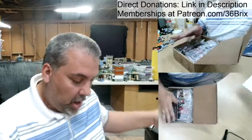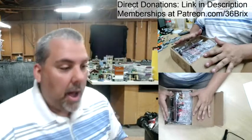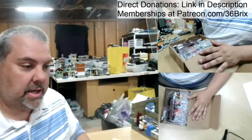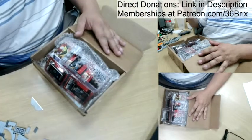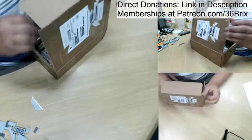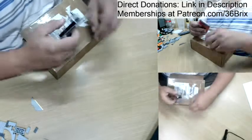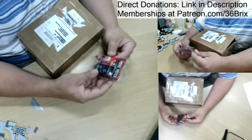Goodies! Alright, so again, we have a lot of stuff in here. I'm going to angle this camera down so that you guys can take a look. I don't want to give away too much, but first things first — I ordered a bunch of movie posters and these things look amazing.